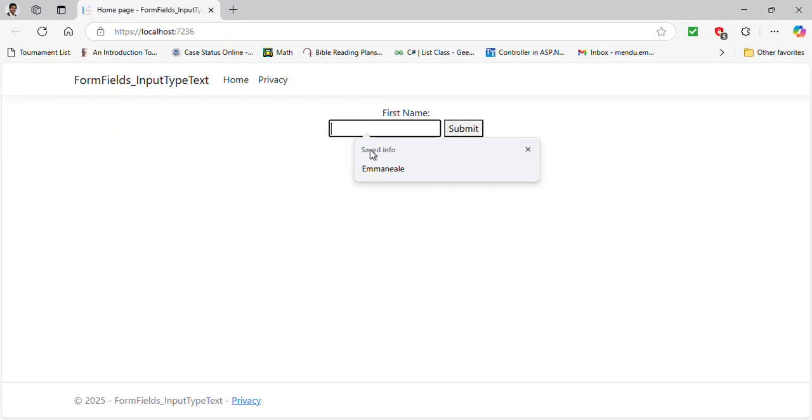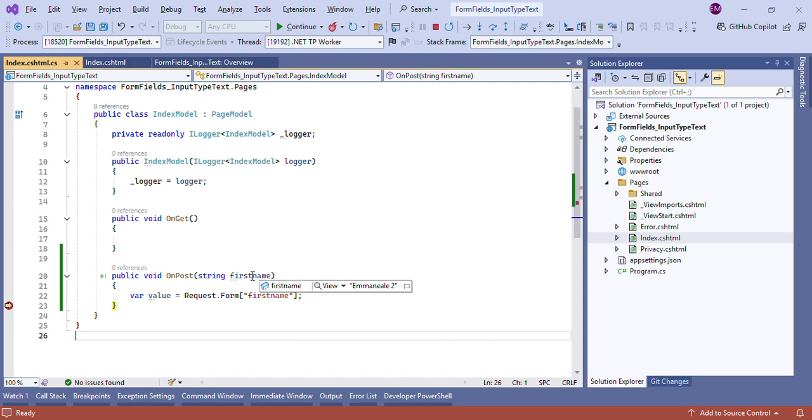So now if I do something like that. So if you go to the parameter of that on post, you see that name coming, and also the value is showing. So these are the two methods you can retrieve the data of form fields, type text.